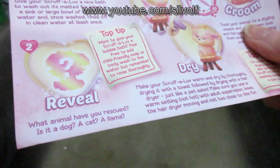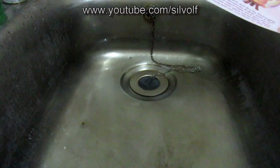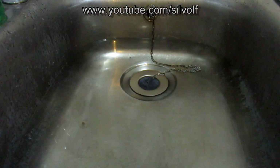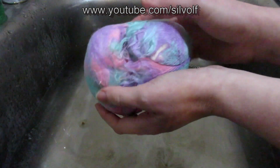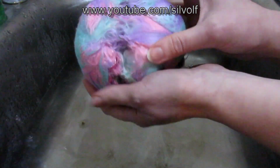Just 20 minutes from wash to drying, and they do recommend you work as a family to rescue and transform your animal. Well, Mum's busy and Dad's watching TV, so I think I'll be doing it by myself. Right, so we've got our animal here. As you can see, I've not done anything to it at all. I've no idea what it is.